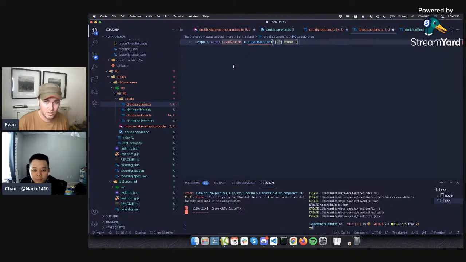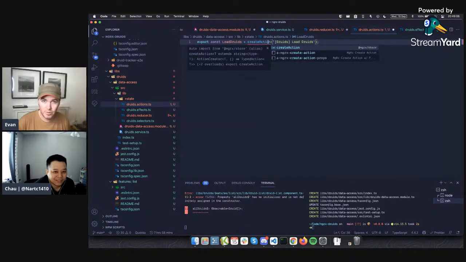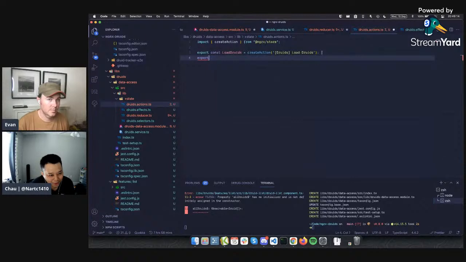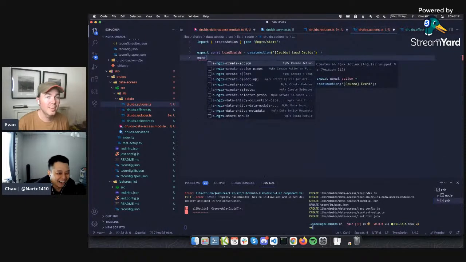This would be druids, and this is load druids. Okay. Create action will import from, maybe after this we can set up another one, so I can migrate this over to use the slides. Yeah, okay, I like that.